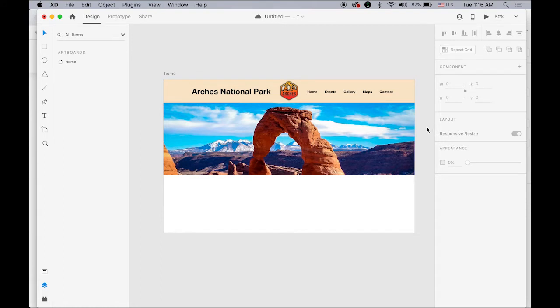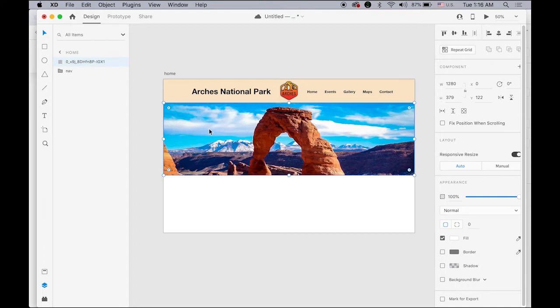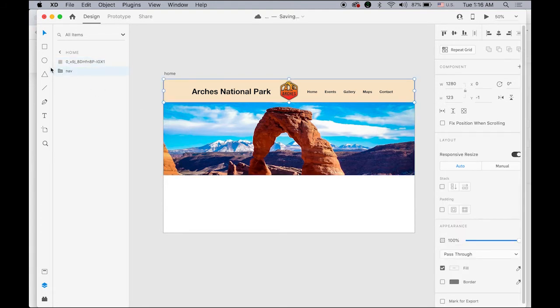Okay, but as you can see, this image is now on my navigation bar, so I don't see that drop shadow. As you can see in the layers, the nav bar is on the bottom. So just move it to the top. See?